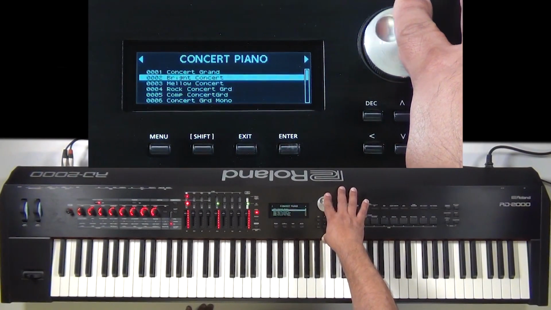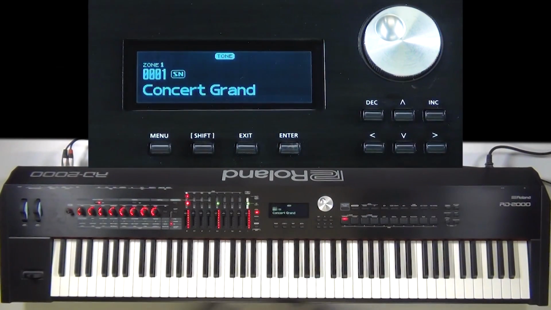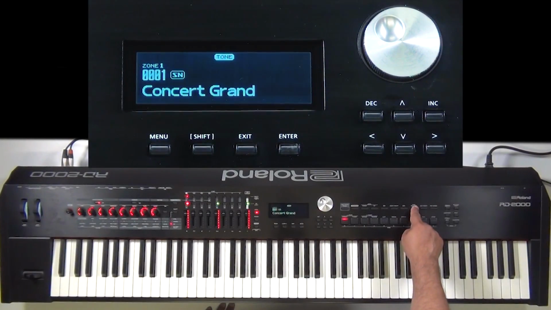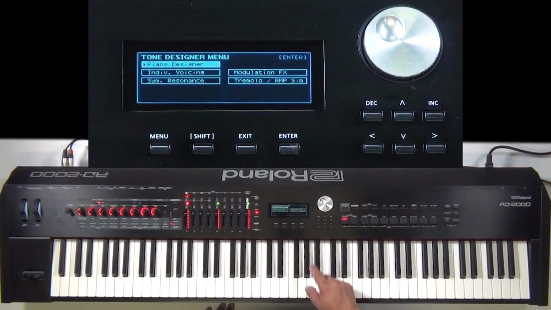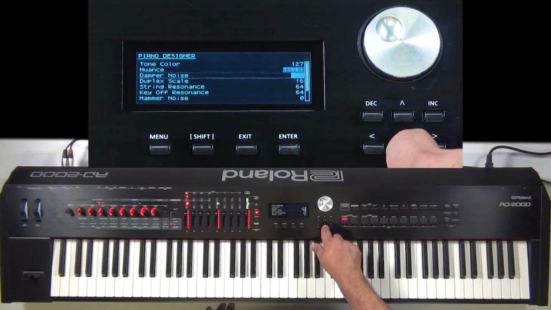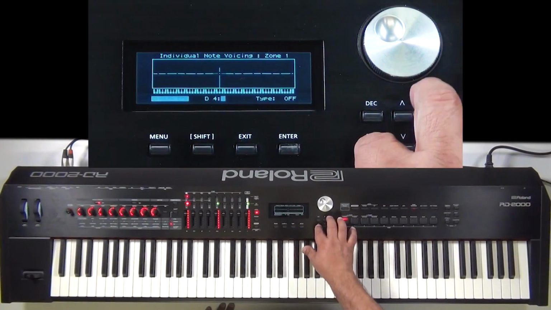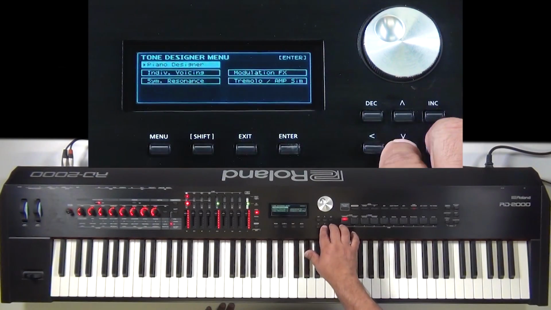Now when we get into this section over here, and it says SuperNATURAL, this is another great thing. So you can go ahead and find these pianos as well, where the other first 17 were modeled pianos. These are more based off of components of PCM waveforms. So this is really cool. We can get down in there, and once again, we can use Tone Designer, find the piano that's similar to what you're looking for, press Tone Designer, and we still have a piano designer with a lot of the edits that you will notice. Individual note voicing, and you'll remember those as well from what we just talked about.